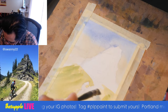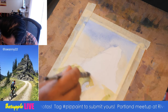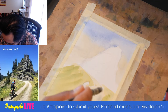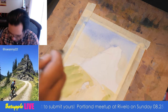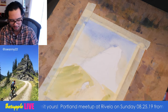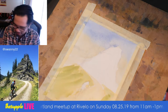One thing since I've been getting into watercolors is you kind of look at things a little bit differently, in terms of not necessarily objects, but painting shapes and warms and cools. I mean, whenever you hear an artist interview, right? That's all they talk about. Oh, it's all about light and shadows and warm and cool. And it's like, oh, yeah, it is. They're not just BSing. It is about those things.